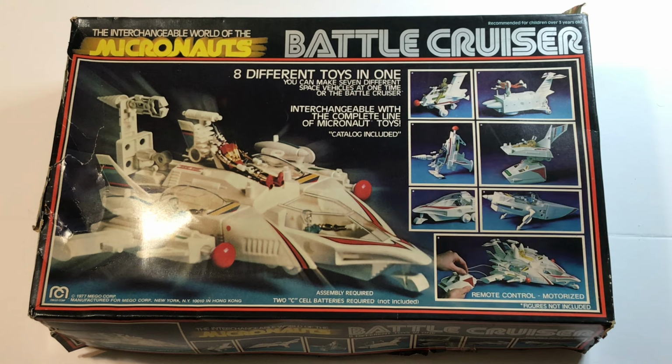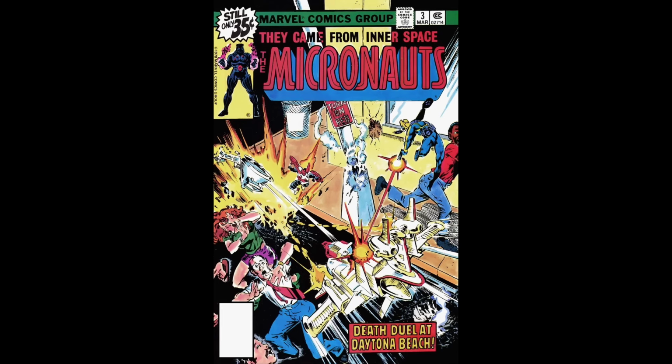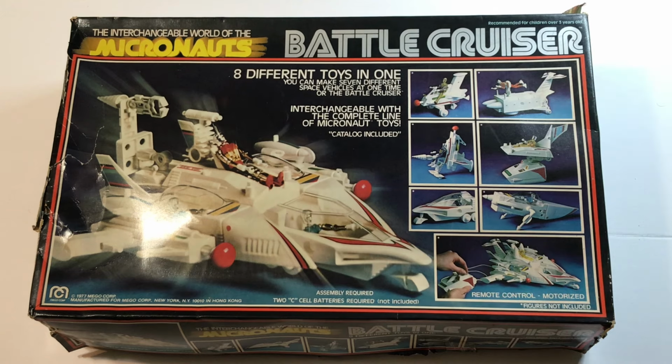So I just picked this up, the Micronauts Battle Cruiser, which is featured in the Micronauts comic book in some of the early issues. This is like a bad guy spaceship in the comic. A bunch of Croyers are flying in it, chasing after the Micronauts team. And then also in the Bug two-parter, after Michael Golden's run, Bug and his freedom fighters steal one of these and go on a big Death Star run dogfight to defeat the last of Baron Karza's dog soldiers. Such a cool toy, so I decided to pick one up.